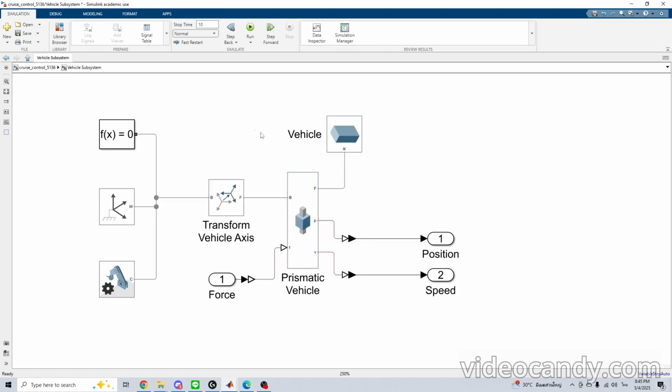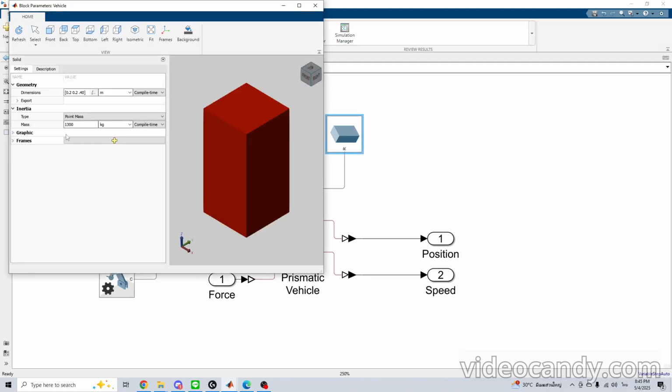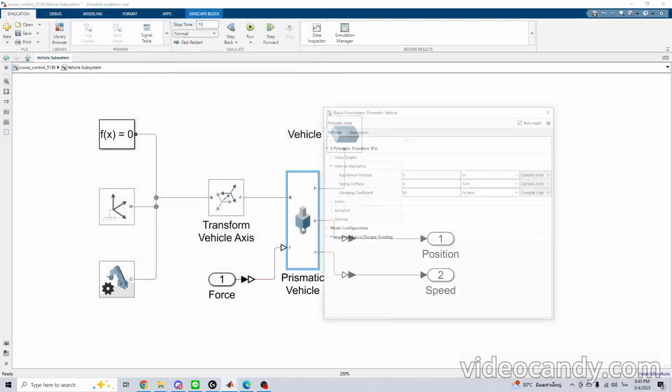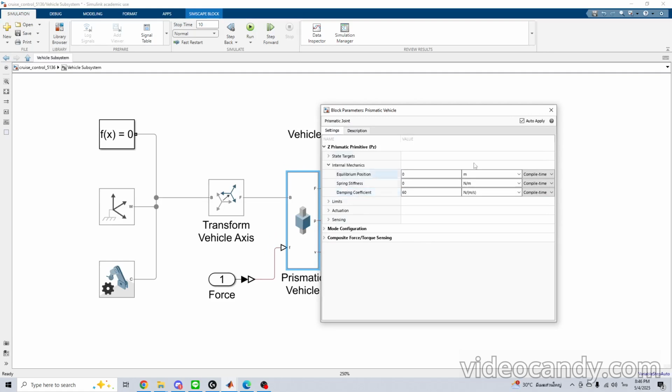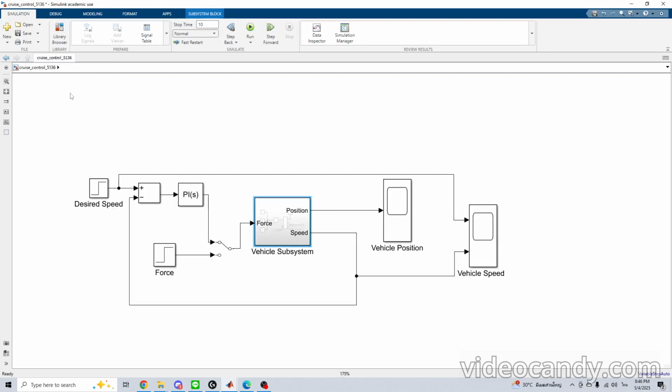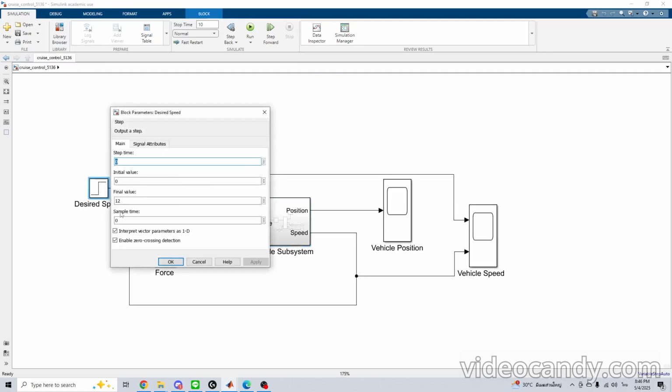Next you're gonna adjust the value of the mass to match with the value that has been given in the assignment, which mine is 1300, and then adjust the damping coefficient and then adjust the design speed.